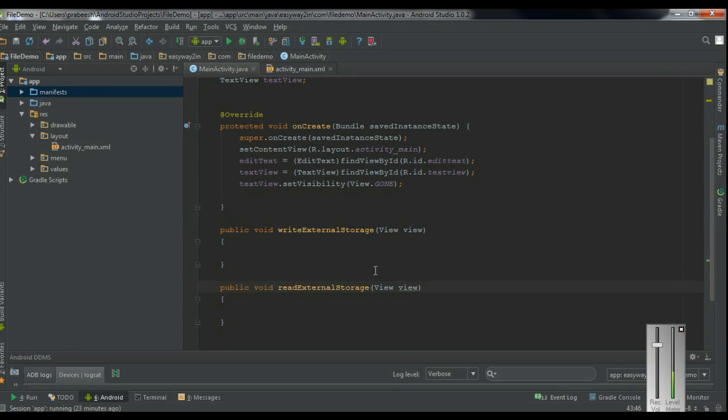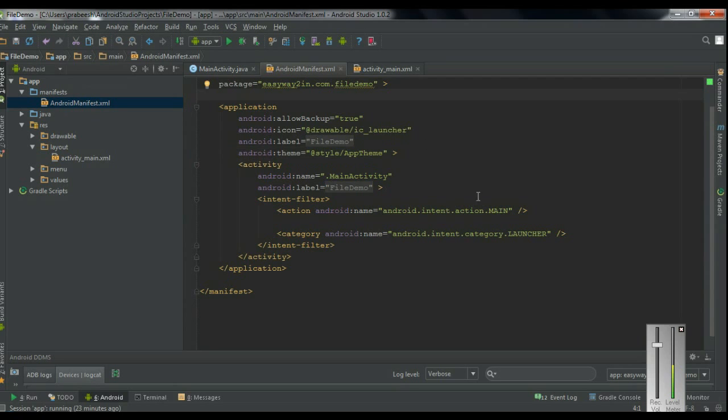Okay, so to work with the external storage of an Android device, you need to add the needed permissions in the manifest file. So open up the manifest folder and open up the AndroidManifest.xml file. So here you need to add the permissions. In this application we are going to write and read information from the external storage, so we have to add only the write permission.